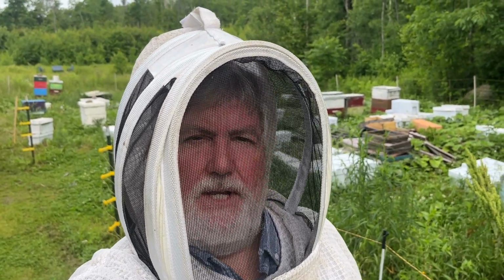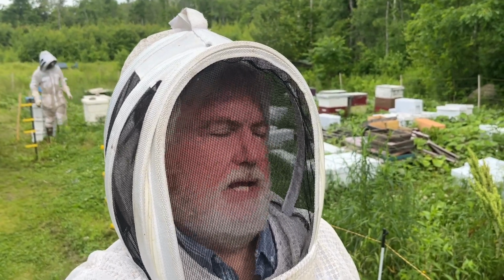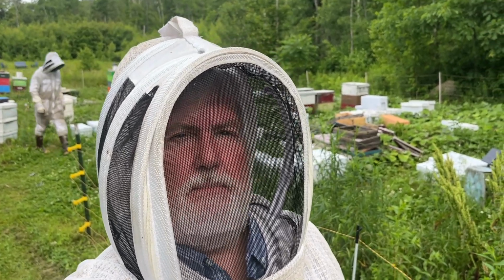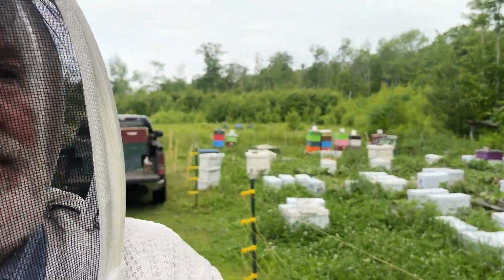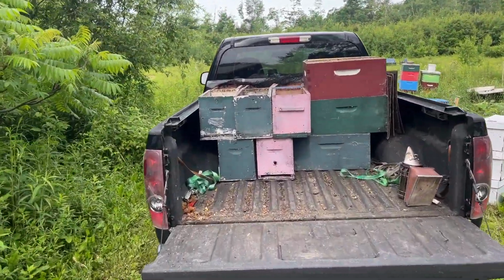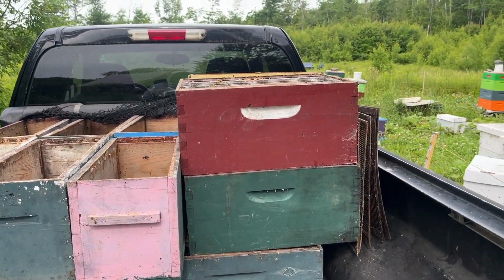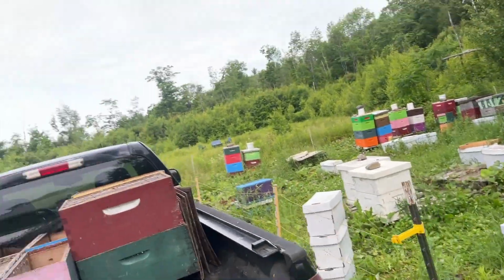But in some of the videos I've done before, I've talked about using a double nuc to make honey, and that's what we're going to do. So today we're going to take the first of a batch of a dozen nucs, and we are going to set them up as pairs. We're going to transfer them from cardboard nucs into wooden nucs, put a queen excluder over them, and put a deep super on top. And so I'm going to go through with you how I go about doing that.